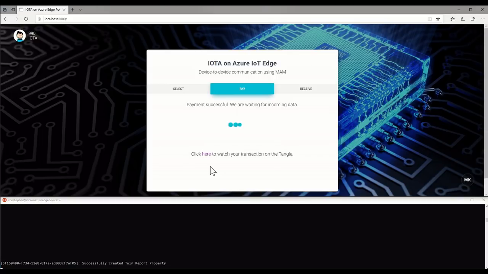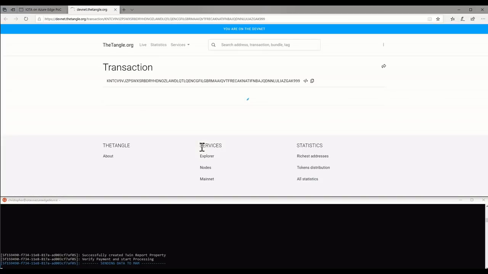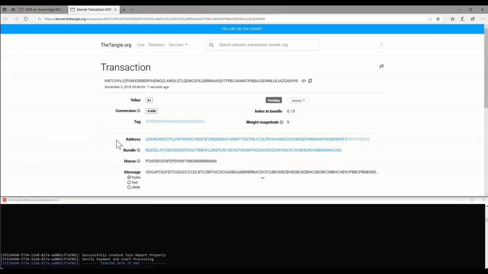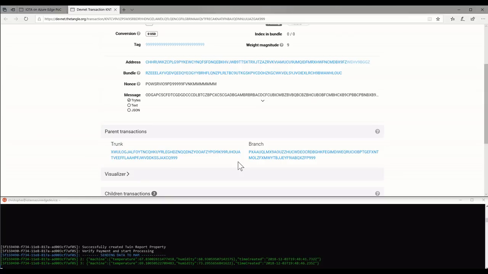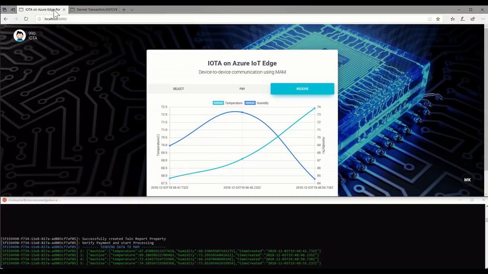So what I do is I'm attaching this transaction to the Tangle, and there's a link. If you've never seen it, this is how a typical link looks in the portal. You have the trunk and the branch, which refer to the transactions in the Tangle. You remember you have to confirm two previous transactions in a Tangle. That's how the architecture works. All right, let's go back.